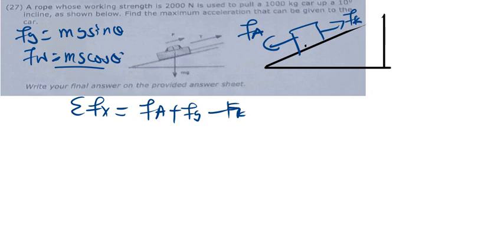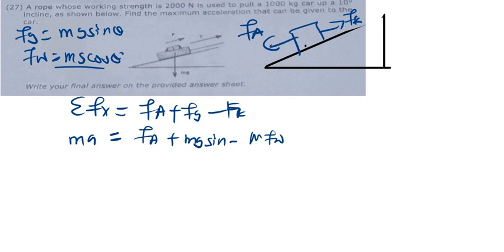Then I can start playing around with these forces. This is going to be Fa that you are going to be given, Fg is going to be mg sine theta, then this is going to be mu times the normal force, which we know is mg cos theta in that case. Then you make a the subject of the formula. That is going to be the formula for acceleration.